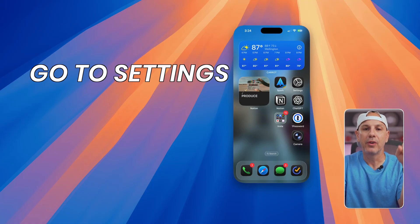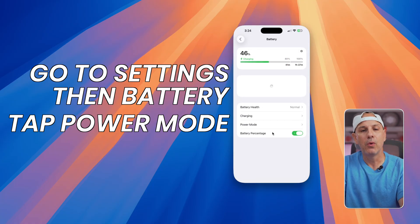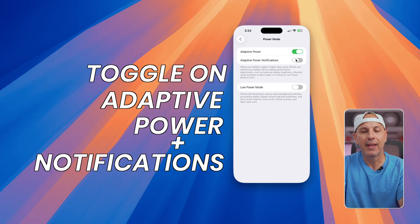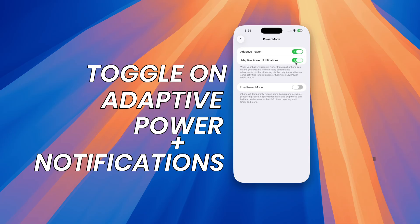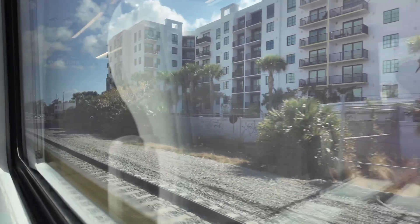Here's how to try it: go to Settings, then Battery, then toggle on Adaptive Power. You can also turn on Adaptive Power Notifications to get an alert whenever it activates. The payoff is simple — your iPhone stays fast while lasting longer, so on travel days or long commutes you make it through without feeling like you're in slow motion. And if you still want to enable Low Power Mode for extra savings, you totally can on top of Adaptive Power.